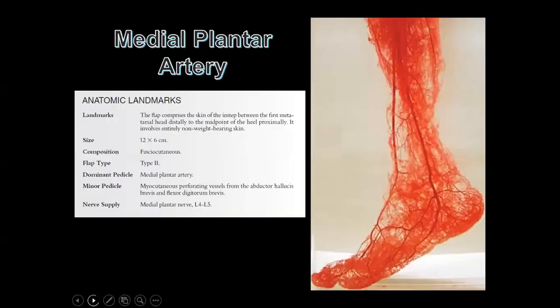Our medial plantar artery flaps are extremely versatile too. I'm hoping to possibly go through that today on the cadaver if we have enough time. If not, we'll do it next time. Medial plantar artery flaps are a great go-to for large deficits on the plantar foot, medial foot, arguably lateral foot, but especially the posterior plantar heel. And we'll see here how that arterial supply can be transected all the way to cover a medial malleolus if need be. The main supply comes from the medial plantar artery, hence the name of the flap.